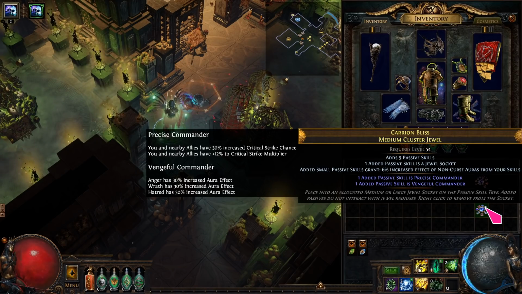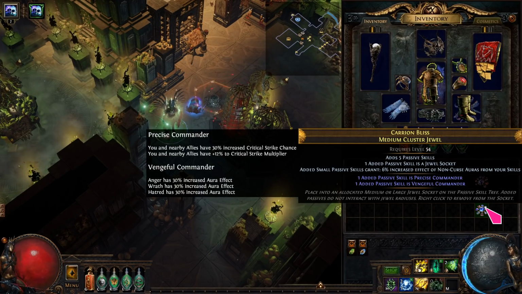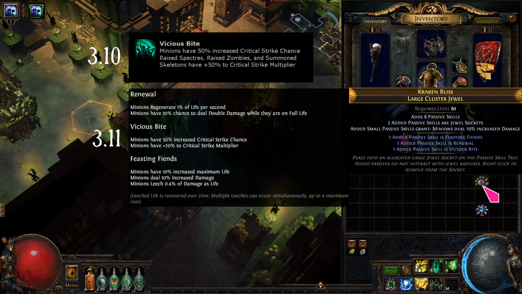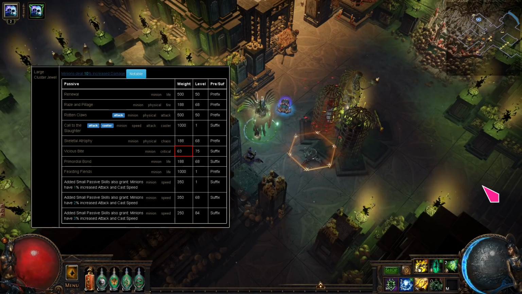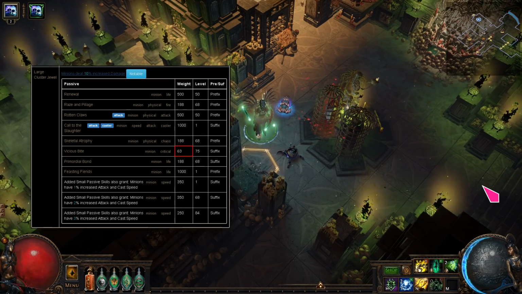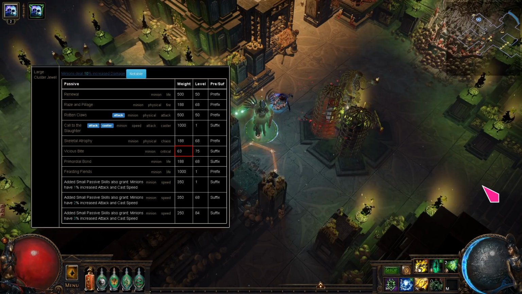Unfortunately, GGG nerfed crit scaling in two ways for 3.11. Firstly, they reduced the amount of crit chance and crit multi on the notables, so the damage increase feels quite weak without power charges. Secondly, GGG reduced the mod weight for critical notables. This makes rolling the crit mods very difficult if you want to craft it yourself, which is why the draws are so expensive now.